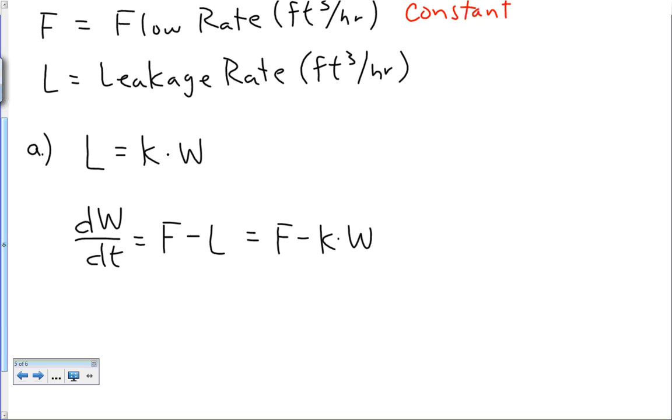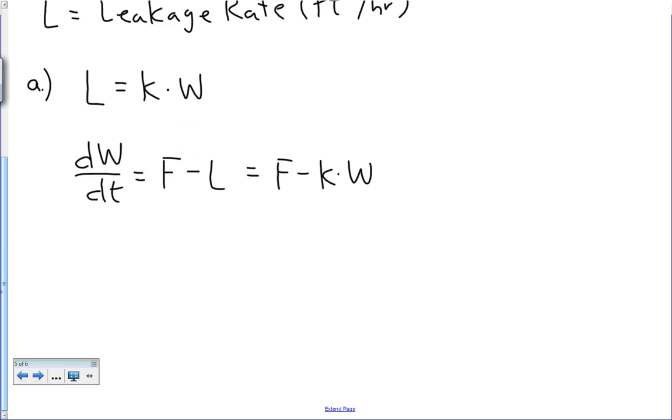All right. Let's take a look at part B now. Part B is where the work is going to take place for this problem. Part B says to solve for W in terms of T using the initial condition that when time is 0, W is equal to 0. So there's no water behind the dam initially. All right, solve for W in terms of T.